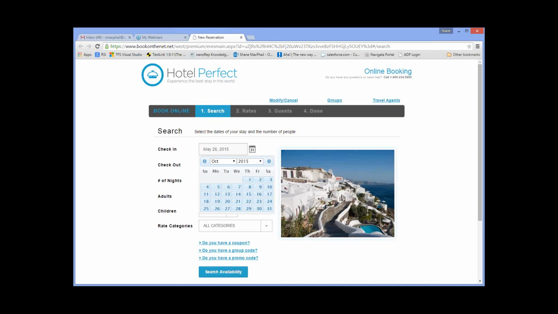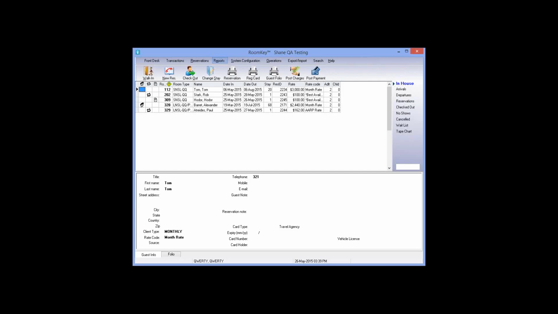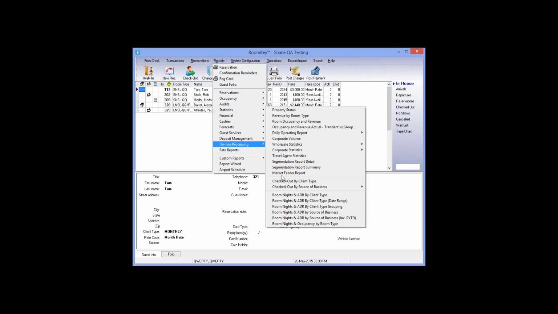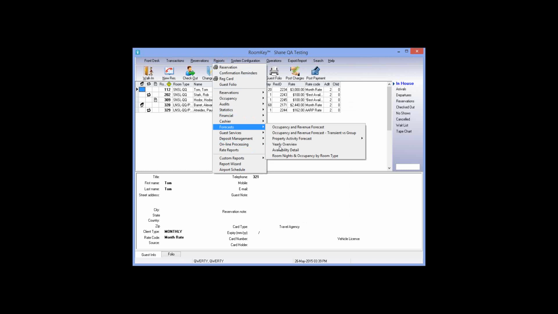Okay, so back in Roomkey, there were 2 reports that existed, and the reports were under Reports, Statistics. Down at the bottom, we had a market segmentation report. We also have the report under Forecast, the market segmentation report. We've actually removed this report from Roomkey overall. There were some limitations of what we could do with the report within Roomkey. We're also having difficulty with it exporting properly into a CSV and Excel format, and there was more information that we want to include.